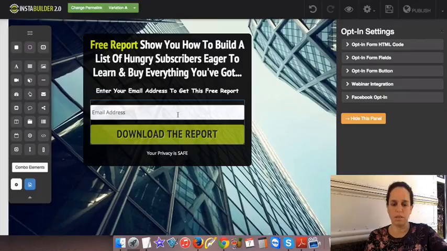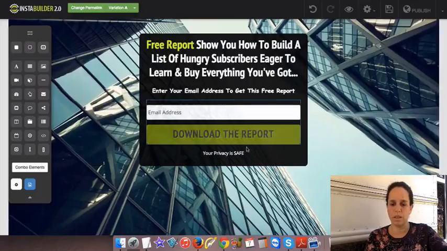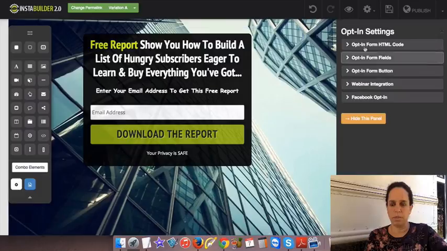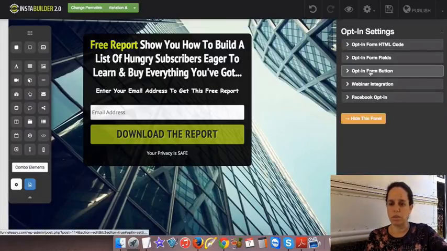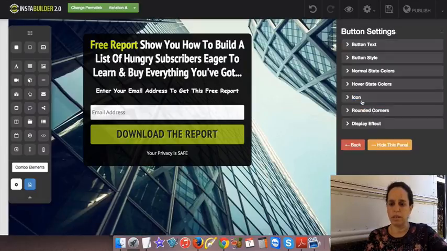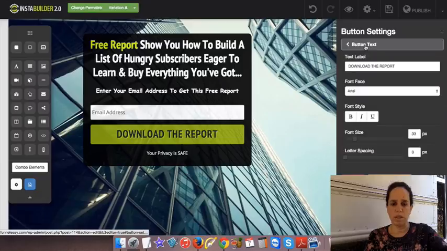I clicked on the button because this is the form section, and this little gear is the edit button. It brings up this side menu where I can change what the form button says. So I can edit the button and change the text and say download the video maybe.